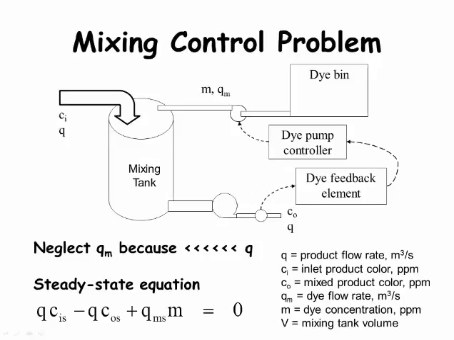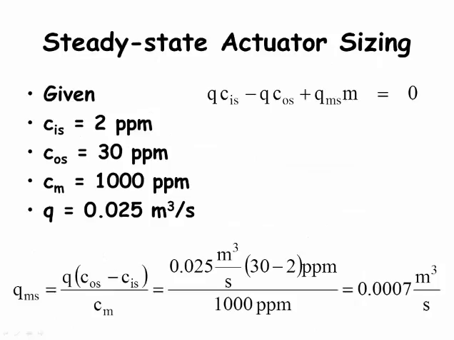With this example, I'm going to go over the 3 different ways to size actuators mentioned at the beginning of this video. The goal is to see which method is the best. The first method is to size the actuator based on the steady state conditions. Here is the steady state die mixing equation. The amount of die entering via the end control flow plus the die from the die bin equals the amount of die leaving via the outlet flow.